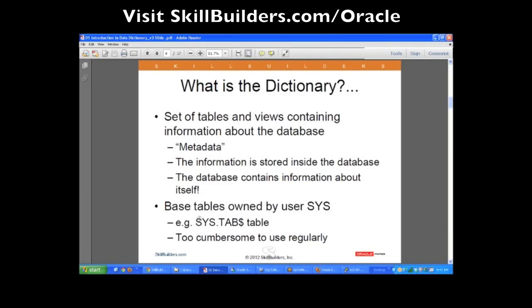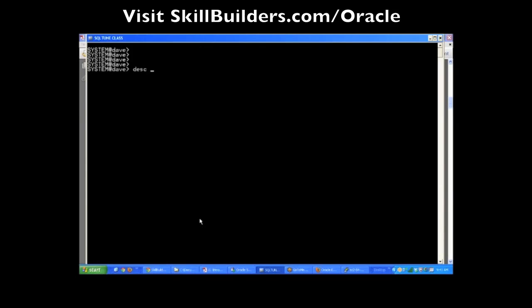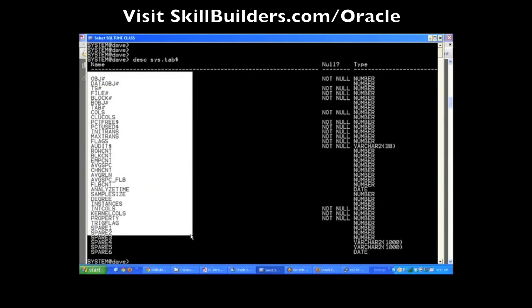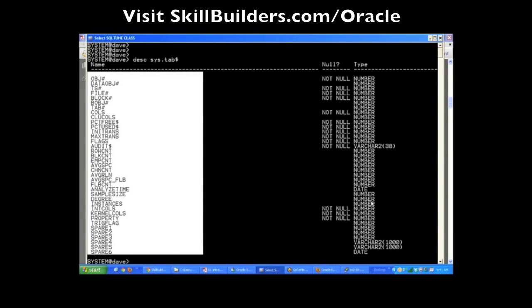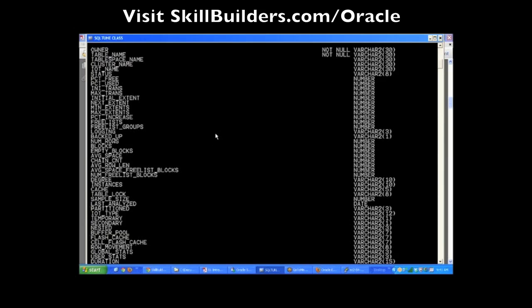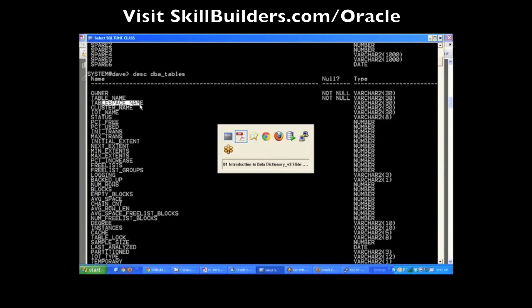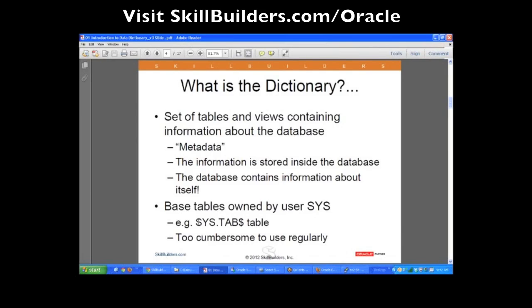And there are a bunch of tables like sys.tab$ that the views of the data dictionary we typically use are based on. So if you did a describe on sys.tab$, you might see that these column names are not very friendly. They don't really describe what they contain, and they're not very user friendly. So if you do a describe on DBA_TABLES, it's a lot more intuitive. You have columns called OWNER, TABLE_NAME, TABLESPACE_NAME, a lot more user friendly and intuitive. But they are really based on these underlying tables, and we do use these sometimes as DBAs.